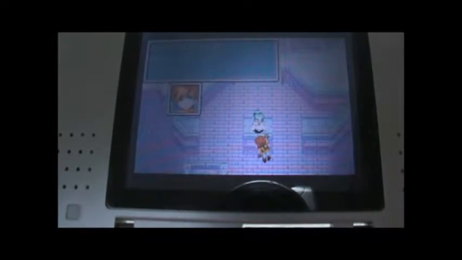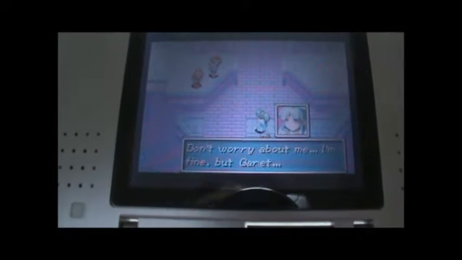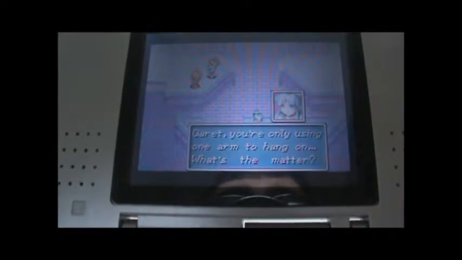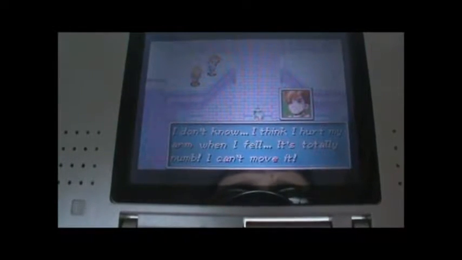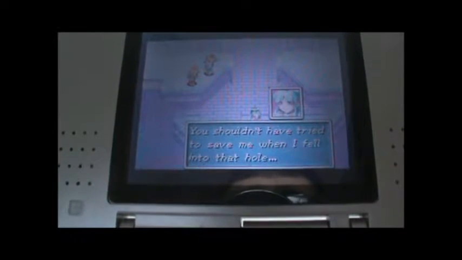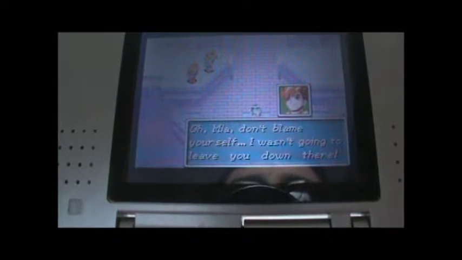Hang on, Mia. Don't worry, Garrett. Everything will be fine. Don't worry about me. I'm fine. But Garrett, you're only using one arm to hang on. What's the matter? I don't know. I think I hurt my arm when I fell. It's totally numb. I can't move it. You shouldn't have tried to save me when I fell into that hole. Oh, Mia, don't blame yourself. I wasn't going to leave you down there.